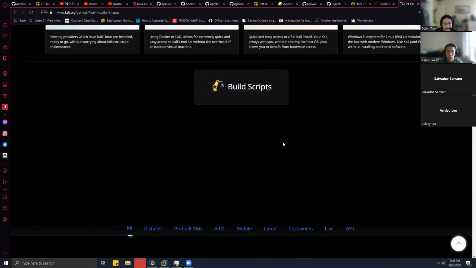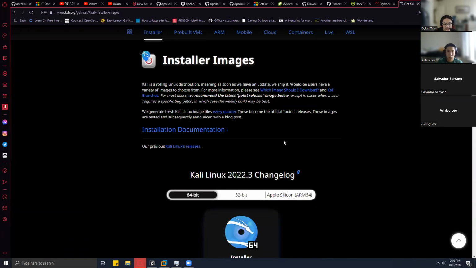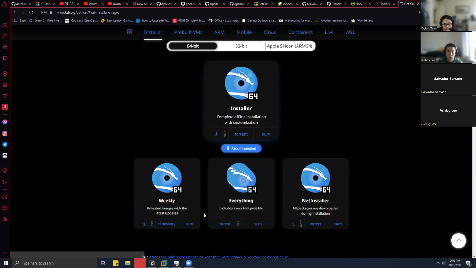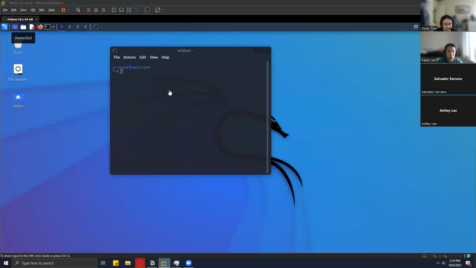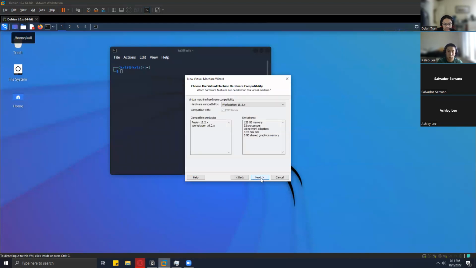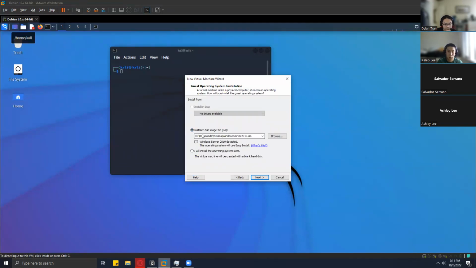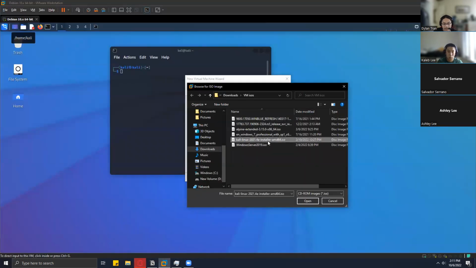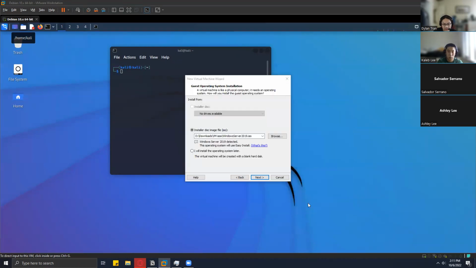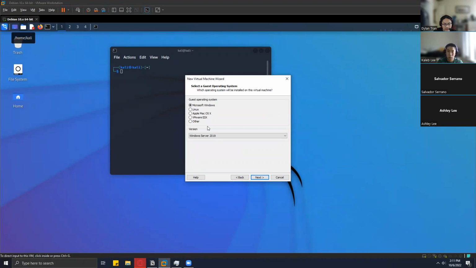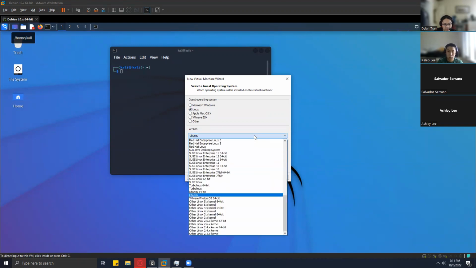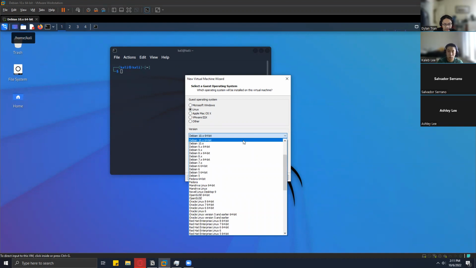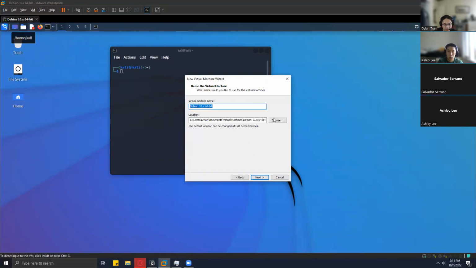That's if you're installing it like this. If you want to image it yourself, which takes a few extra steps, you could download the ISO over here, and then from there you would hit new virtual machine, and then you would do custom. Then you would find the ISO that you downloaded. Oh, I happen to have a Kali ISO on me. Then you would go over here, new virtual machine, installing Linux. Kali is a subset of Debian, or like a modified Debian, so you just go with Debian and then blah blah blah.